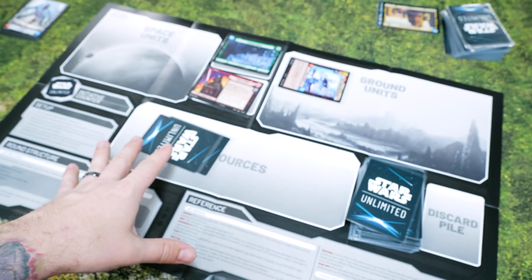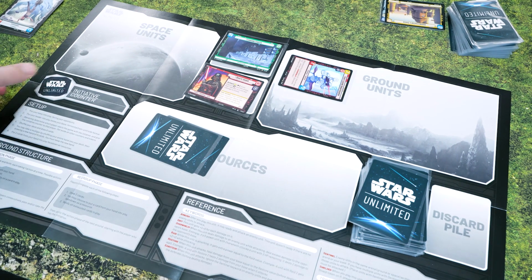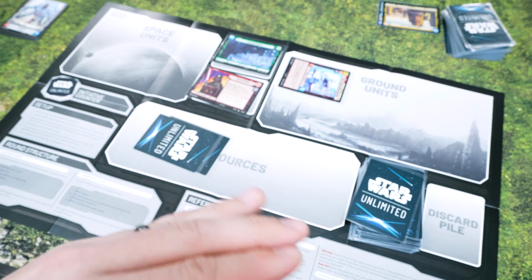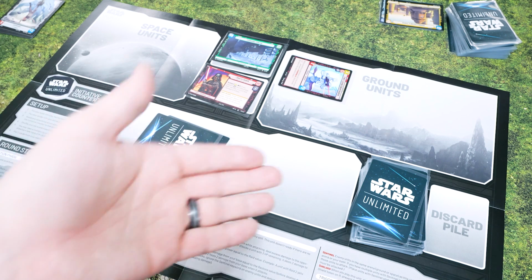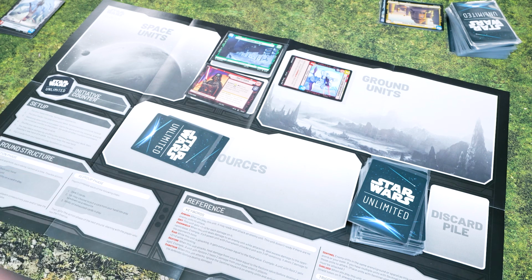Now, I have no more resources, so there's not really much else I can do because I can't attack with him because he just came in. So what I might do is keep the initiative, which I had already gotten. So what I'll do is I'll take it, and then that means I am completely out for the rest of the round. So you might take the initiative as the very first thing you do in a round. And then when it comes back to you, you are considered to have passed every single time it would come back to you, so your opponent can keep playing.